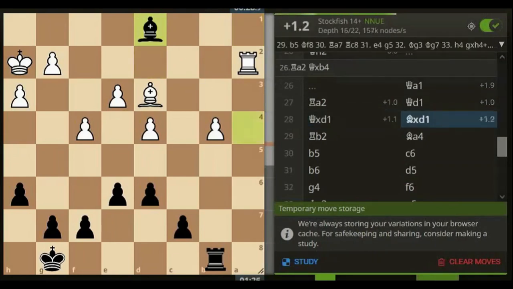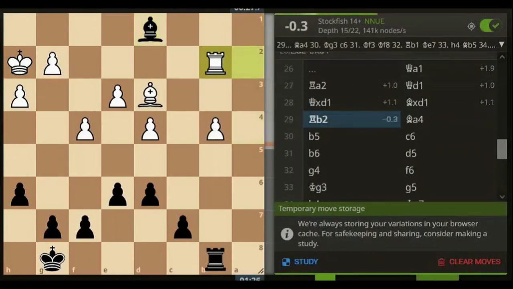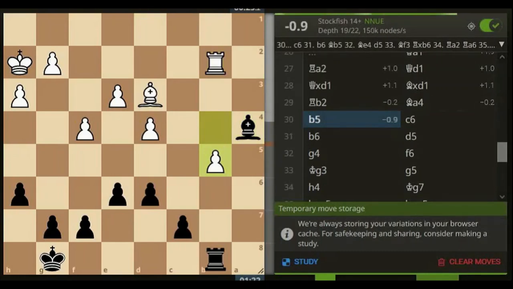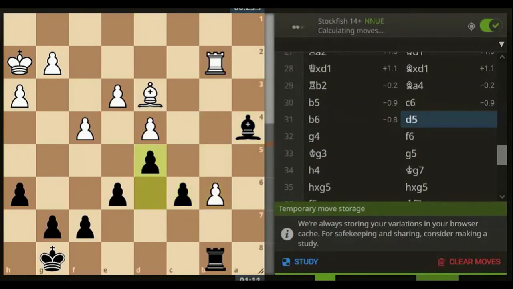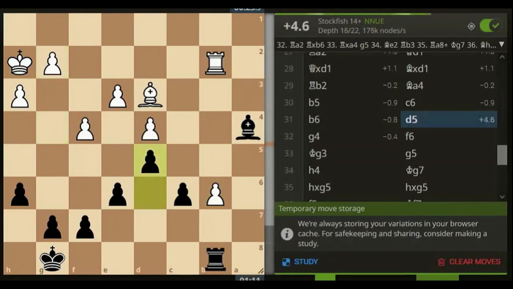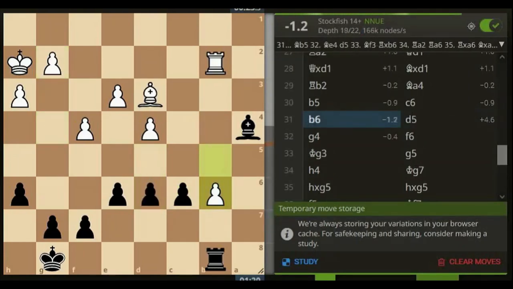So they captured. Right, okay, and then it's gone to minus. It's neither here nor there again, so it's more or less drawish. So we bring the bishop back and we attack the pawn. Now basically this is trying to get an understanding of the pawn situation. So me pushing this pawn was not good.